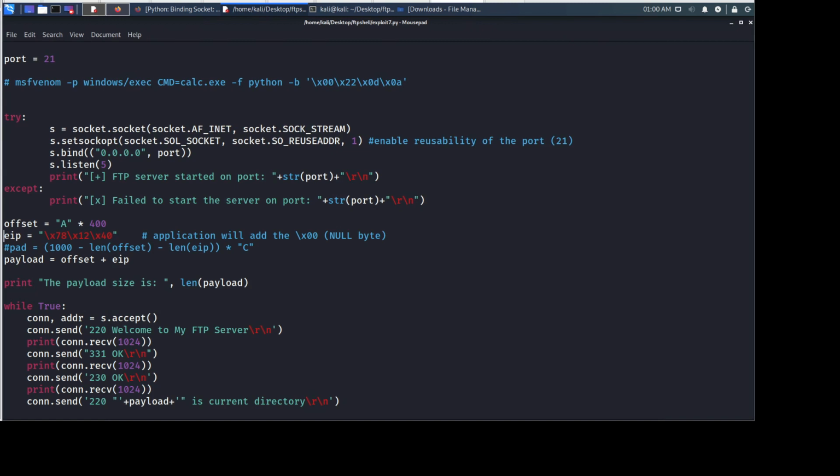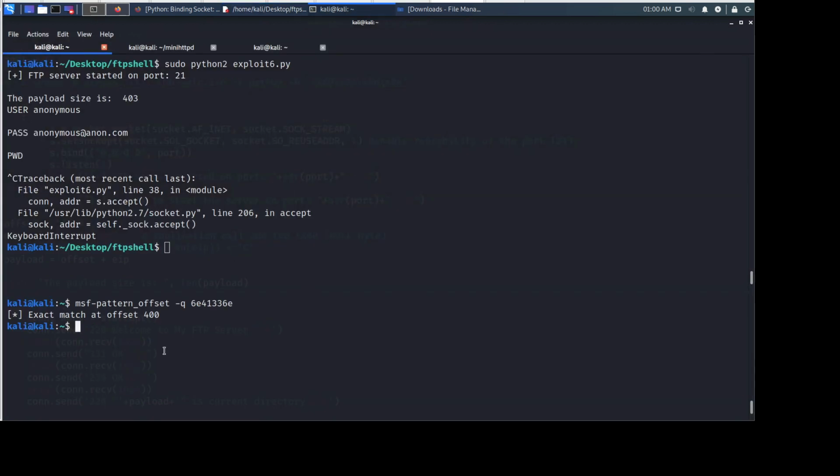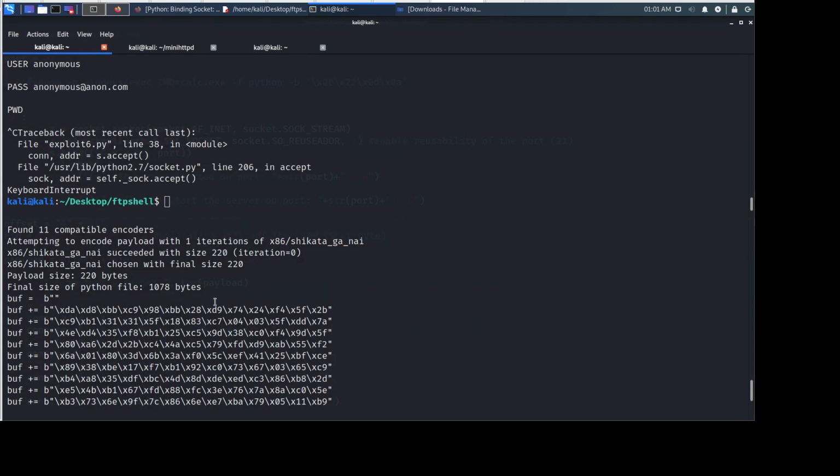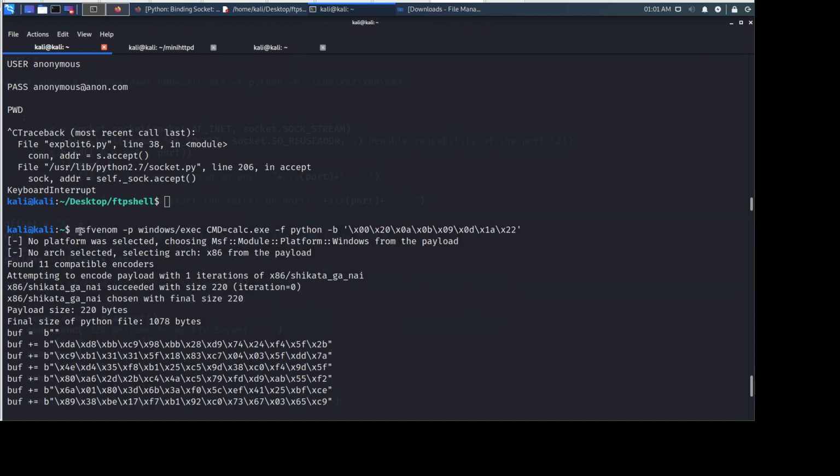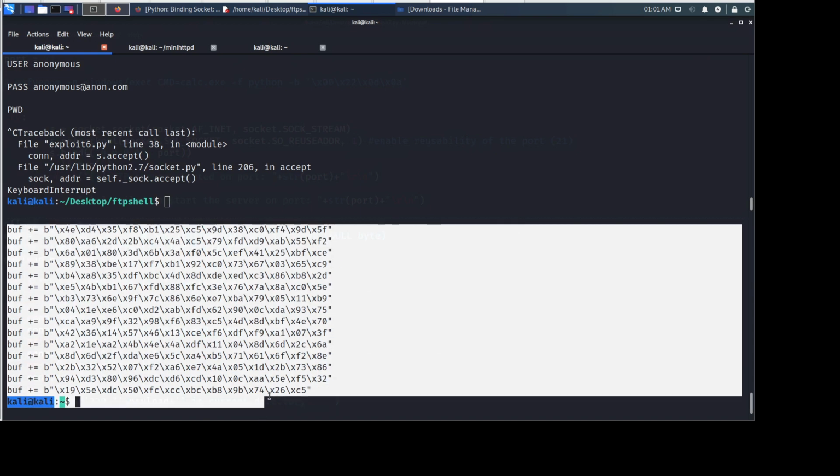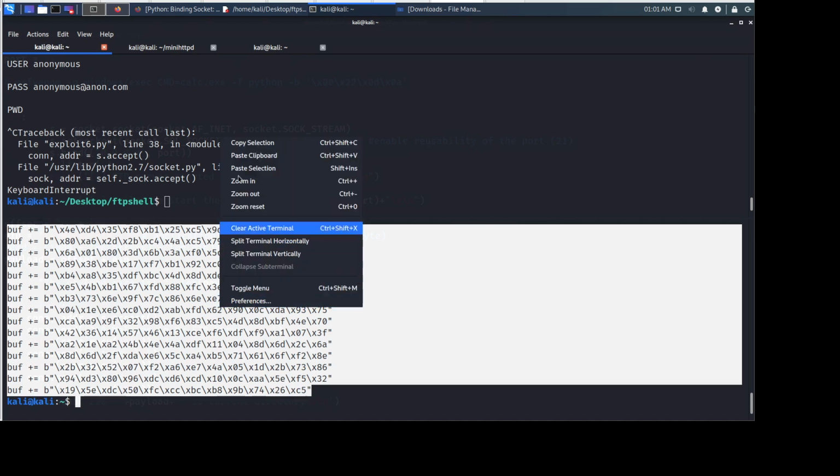So we need to do some calculations and create our payload. So let's go to a payload. Let's use this. How did I get these? Don't ask me now. You'll know later. But for now, let's just generate this payload and use it for our testing. So let's bring this a little bit up. Okay. So let me copy all of this and then we'll modify them inside our code.